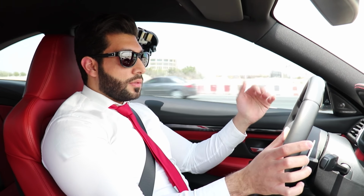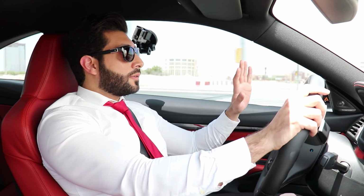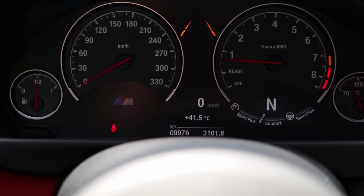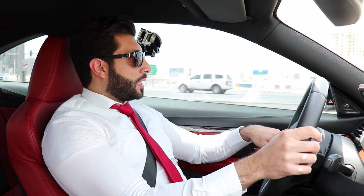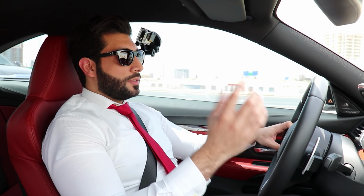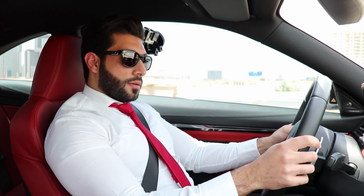This is the second setting. You can hear it. It's a very, very fast gear change, guys. Upshifts are amazing. Downshifts as well. You can put it in the most extremist setting, which is the third one. I tried it a couple of times. It's really so much. I think it's too much for the car. It makes the car super, super uncomfortable.